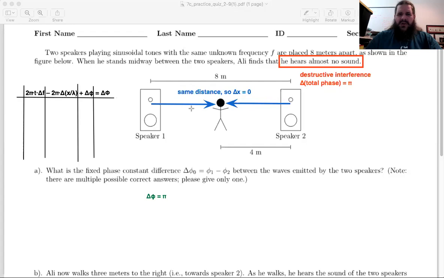So we know these speakers are pumping out the same frequency. So the difference in frequency is 0. The correct answer would be total phase. Yeah, we could essentially use any odd number times pi, because if it's destructive interference, that just means the difference in total phase is something and a half cycles. But we could use any odd number times pi as long as we're consistent about it. So I would just use 1 pi because that's half a cycle.